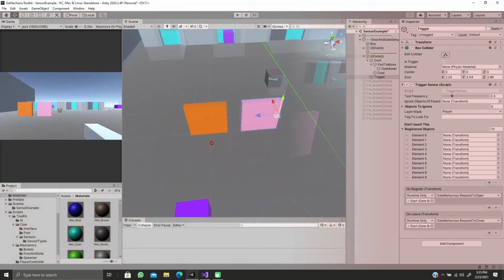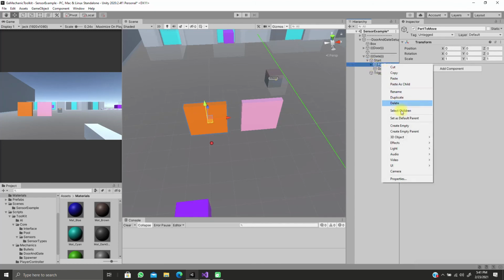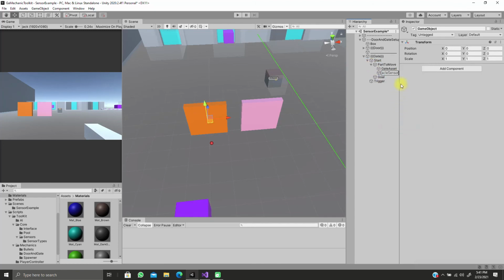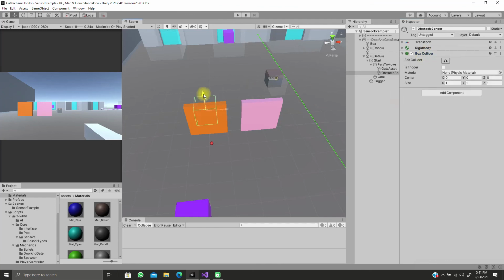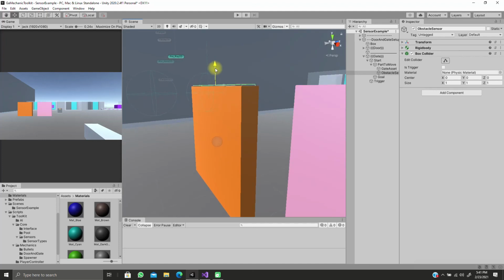Let's set up now the obstruction check of the obstacle sensor. We need to go to the part to move. We create a child, which is gonna be called obstacle sensor. And to this child, we need to add the rigid body as kinematic without gravity, a box collider as trigger, and you need to position the box collider right where you want the gate to detect for obstacle.